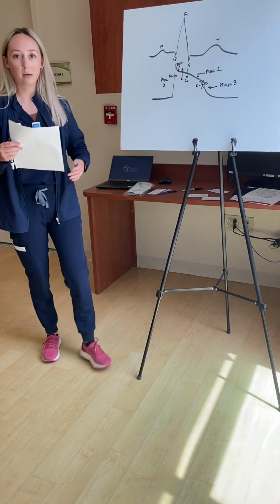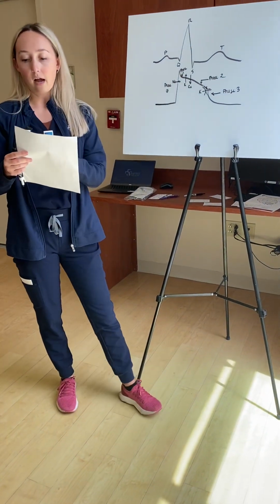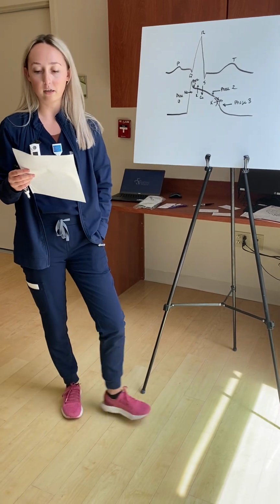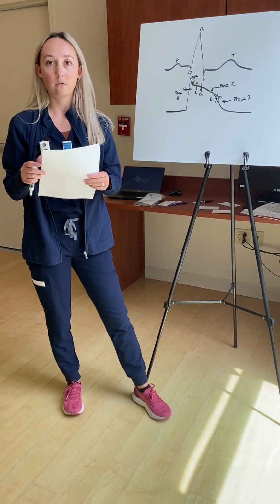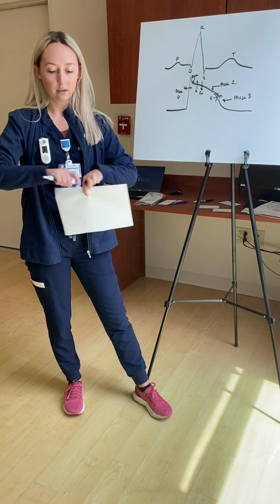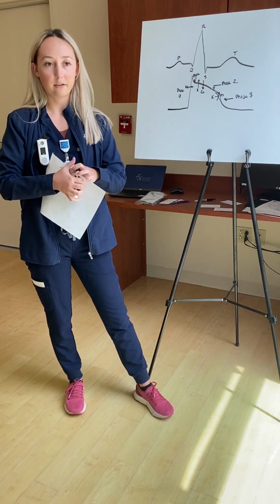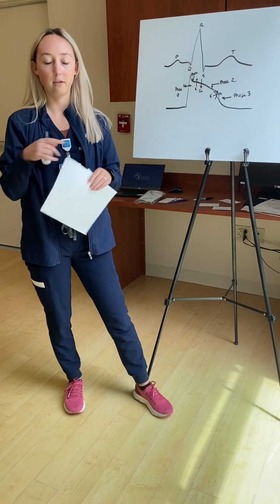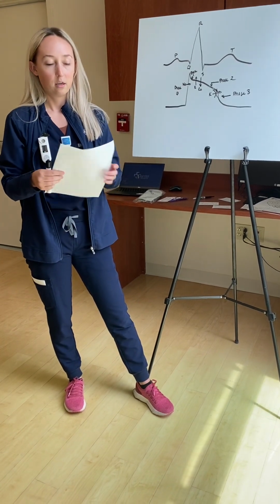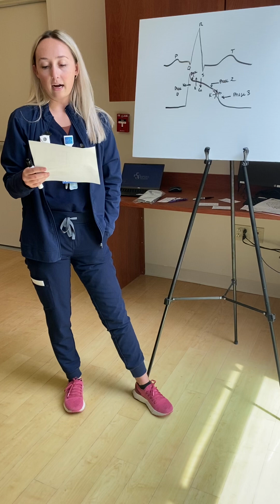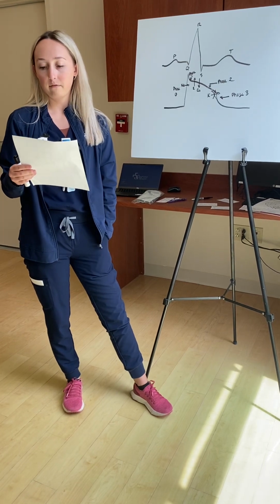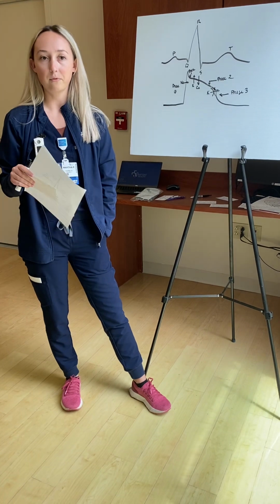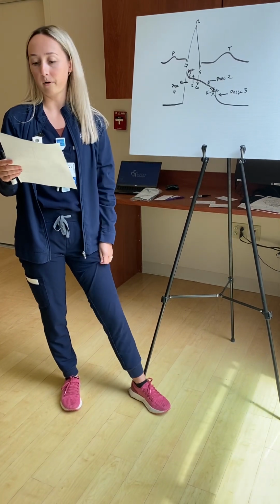So first we'll talk about diltiazem. It's a class 4 non-dihydropyridine calcium channel blocker. That's typically used for rate control in AFib or A-flutter. A-flutter is kind of like the teetering point between your body deciding if it wants to be in AFib or if it wants to go back to a normal sinus rhythm. Some of the big things to know about diltiazem: you want to avoid it in heart failure because it can worsen the symptoms. It's a negative inotrope, so it will decrease the heart's ability to pump harder.